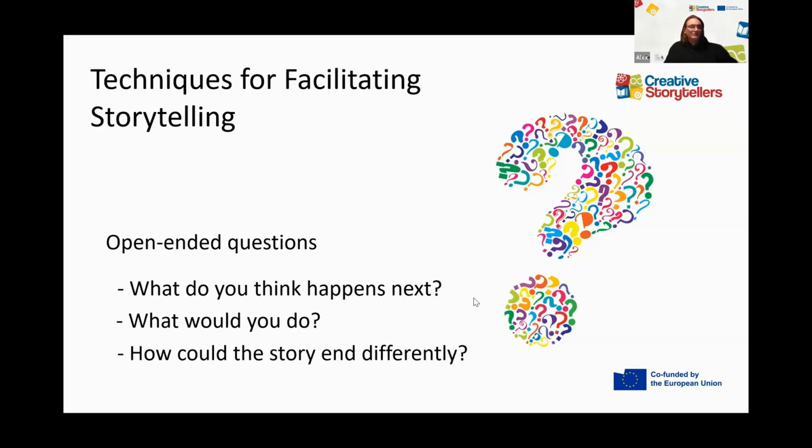Another one could be, how could the story end differently? Of course, the stories usually have an end, but it's actually quite simple to ask children to find a way or have maybe an idea how they would change it. And that is also very good for the children, because they feel like, oh, I can change this and I can make my own story. So we like to do that with the open-ended questions too.